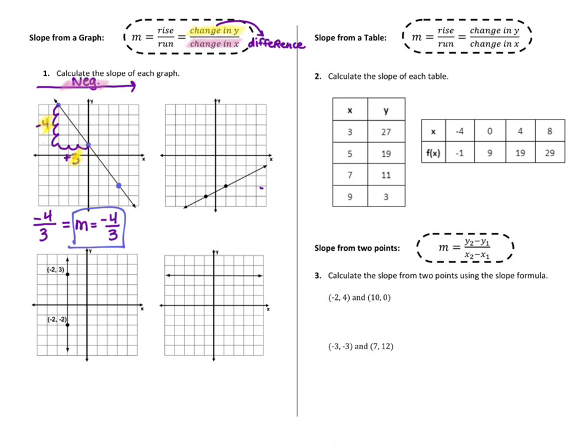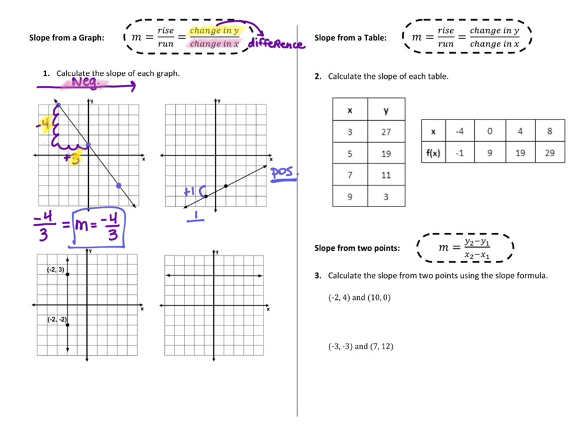That slope is -4/3. Well, let's look at the one right to the right of it. This one actually gives us 2 points already. So we're going to count rise over run. To get from the first point on the left to the next one, it is up 1. So my rise will be 1. Oh, what did we forget to do? I'm going to forget to do it. I hope you don't forget to do it. Take a look at just the direction of the slope. This one is positive. It's increasing from left to right. So our slope should be positive.